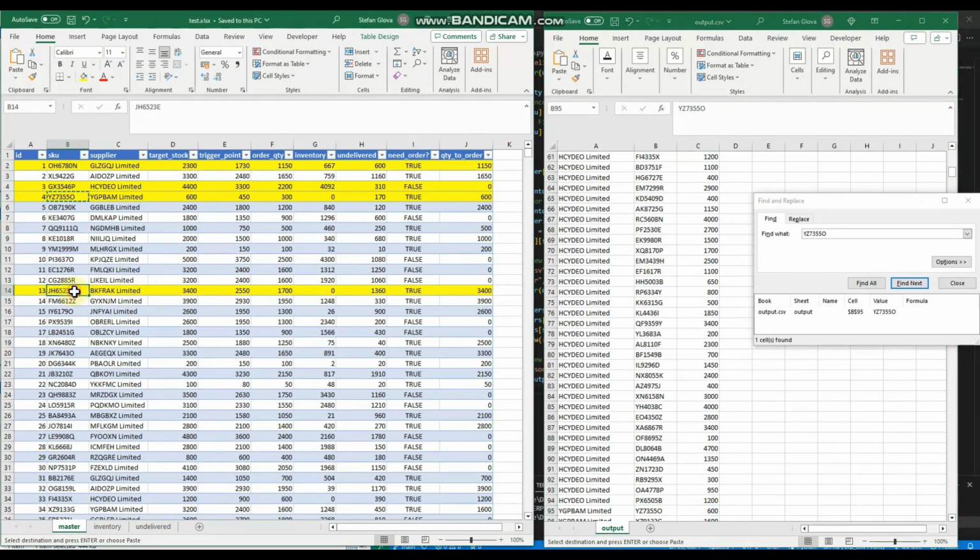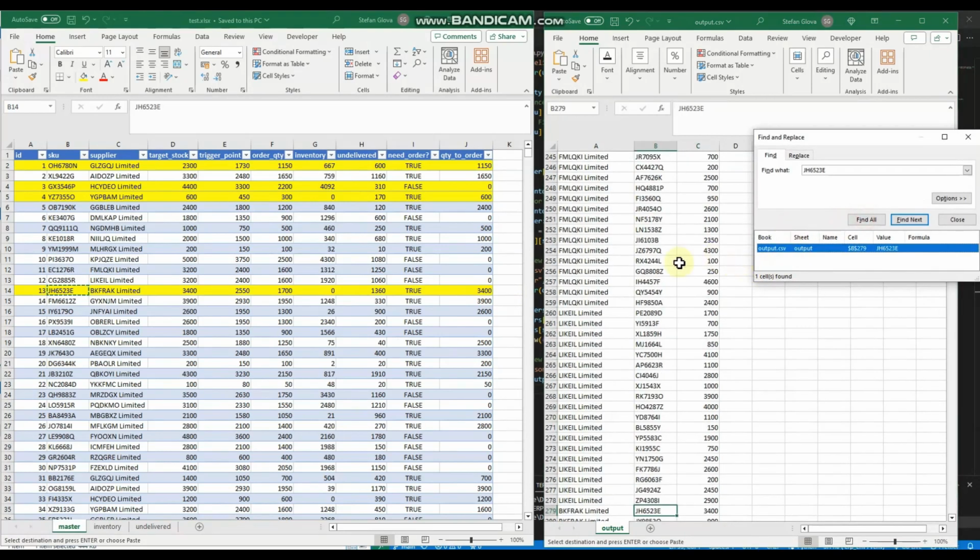And we can compare with a product where we don't have any inventory, but we have something incoming, but still need to order more. So let's check this one, and it's 3400.